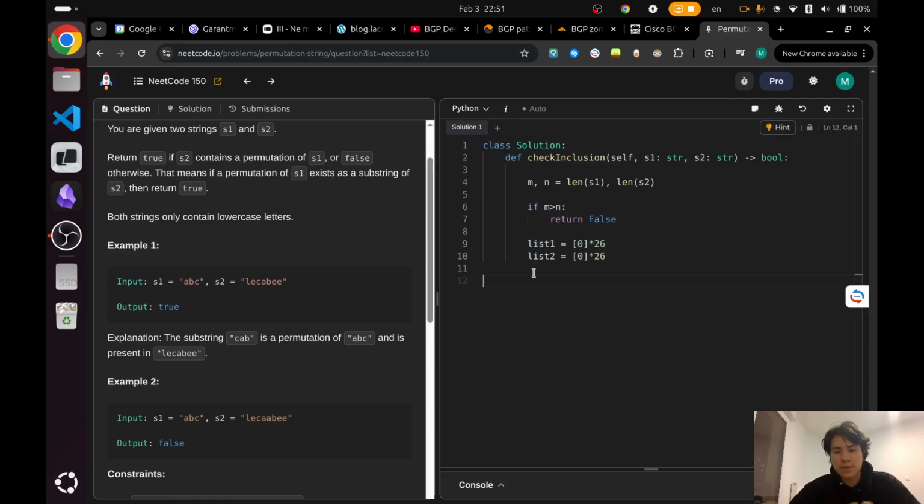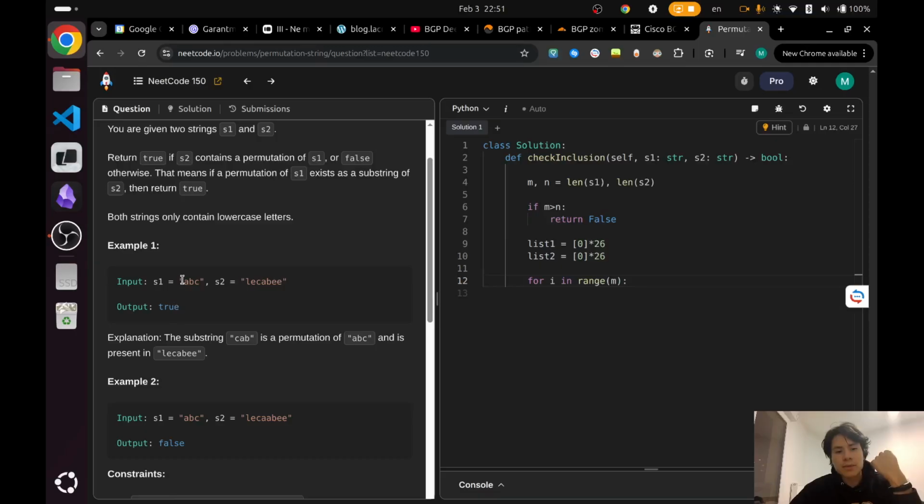Now we can iterate over M. So for I in range M, no, for I in range N, because this is N. So for every element here, what I want is, no, it has to be in range M, because I want it in the smaller one.